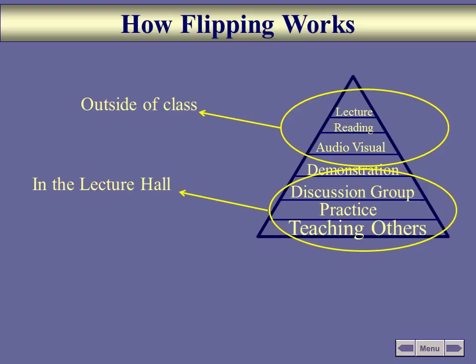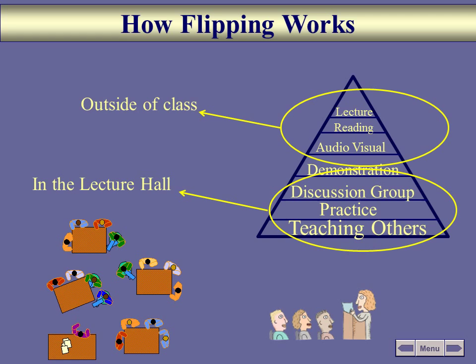Let's switch and have the active part where they need us be done in class, where we can be present to help them, and thereby convert our class from this kind of a scene to this kind of a scene, in which we as the instructor happen to be wandering around, helping them as they need it.